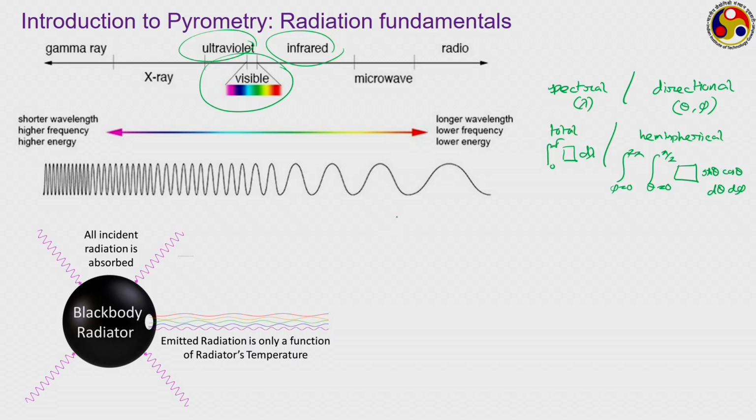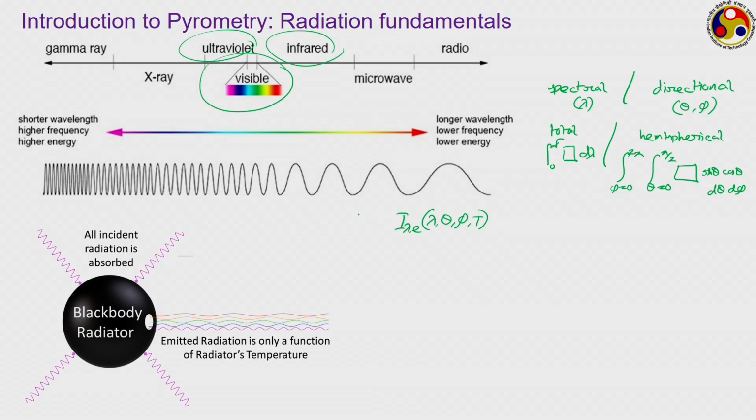Now, if I lambda E refers to the intensity of emission coming out of a surface with a wavelength of lambda, then this is generally a spectral directional variation, because it depends on lambda, theta and phi, or to be more specific, it also depends on the temperature of the surface. So, this is a spectral and directional quantity, which has dependence on the wavelength and also on all possible directions.